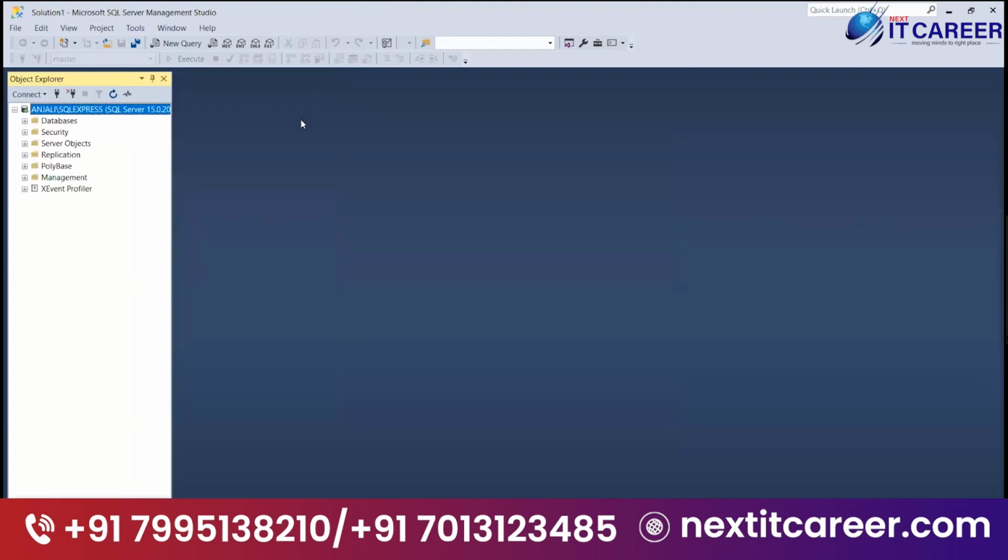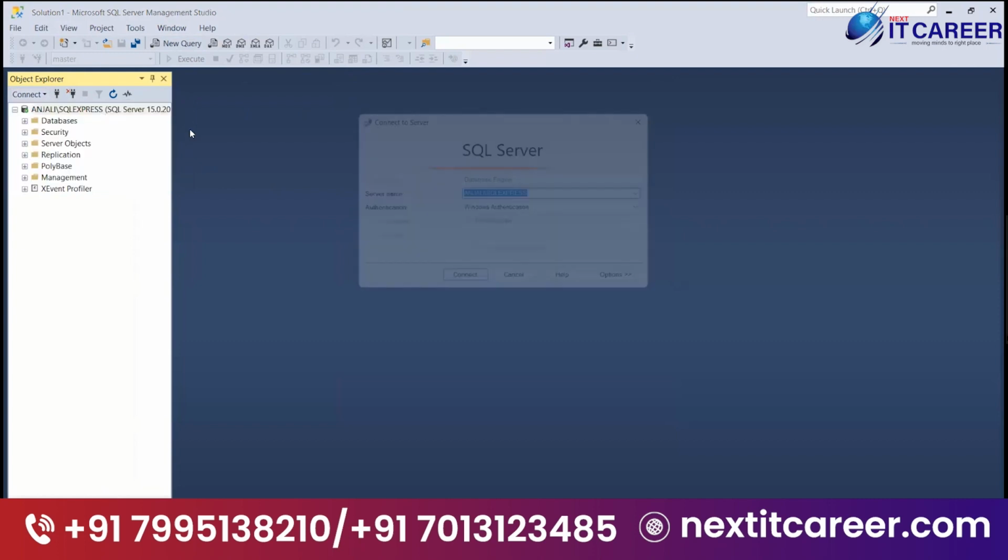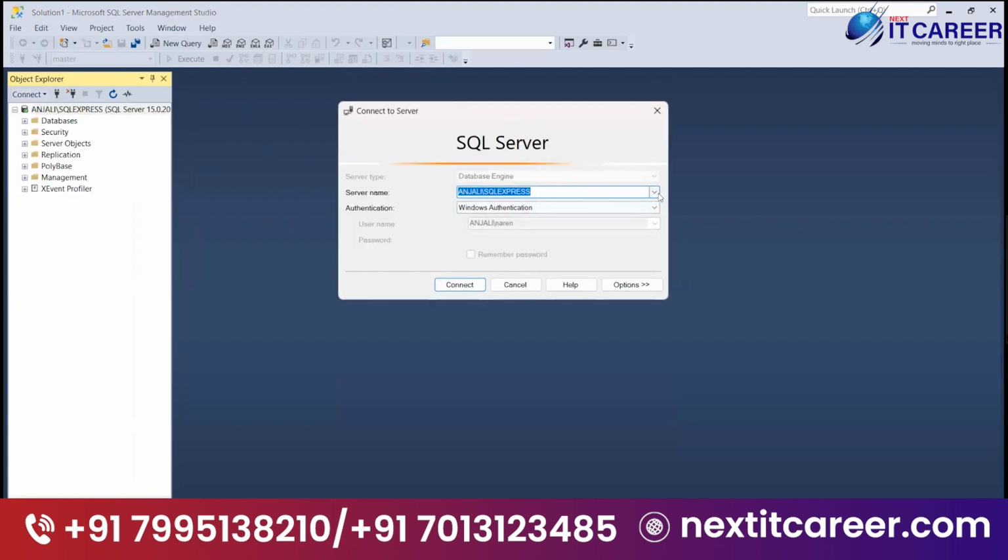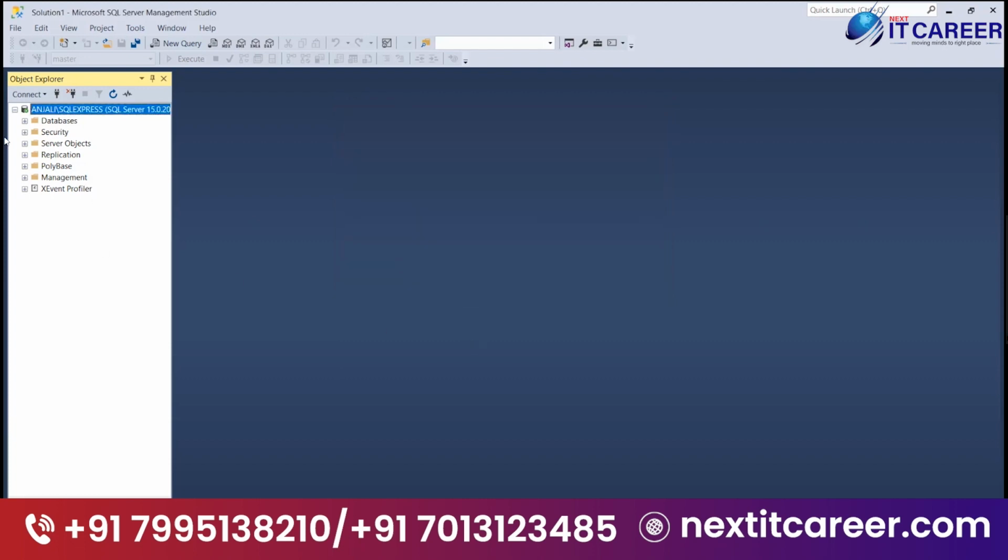So in real time you will see the Microsoft management and Microsoft SQL screen like this. Here the database engine is shown. When you click, it will show the databases. Whatever databases you have to enter, you can enter. This is my Windows authentication; you can say like this and click on connect. So it will be added here.